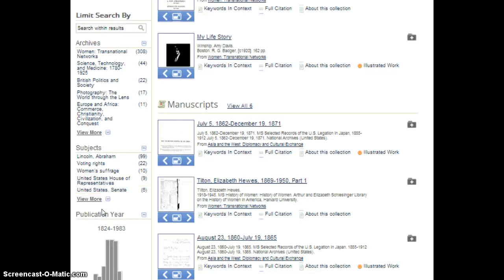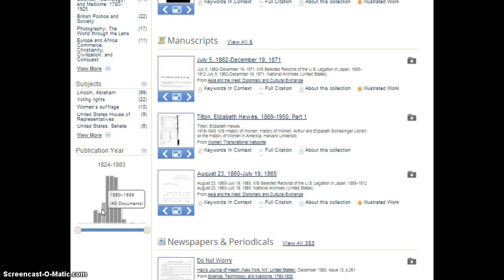Now, here's an issue that could help us one way or the other: publication year. I'm just going to tweak this so we can get some serious results. Primary resources, just narrowing them down.